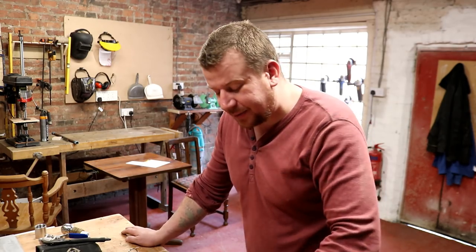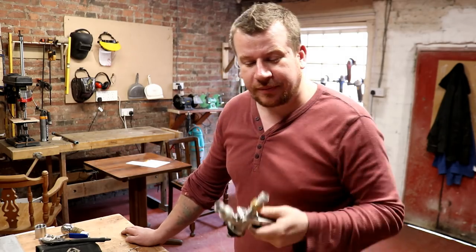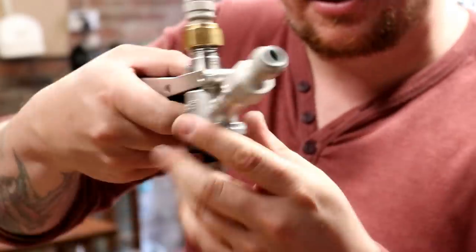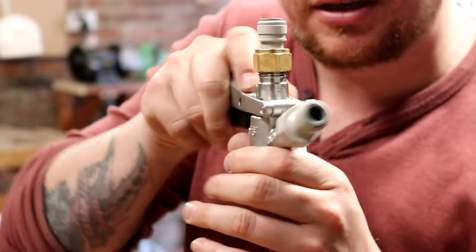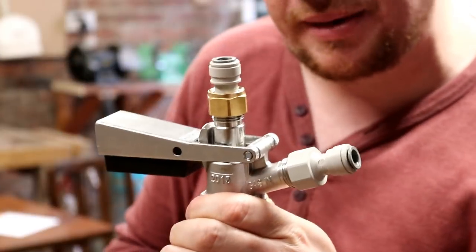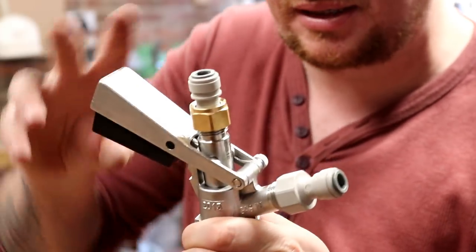Now, the only thing I've had to buy is this Sankey keg fitting. So if I just come in a little bit, I'll be able to show you exactly what this bad boy is. It goes on top of the keg, you give it a twist, and you engage, and then you've got beer coming in and out of your keg. Should be simple enough for you to understand.